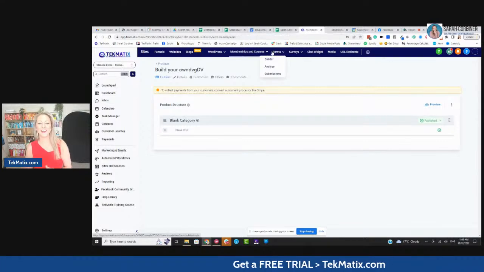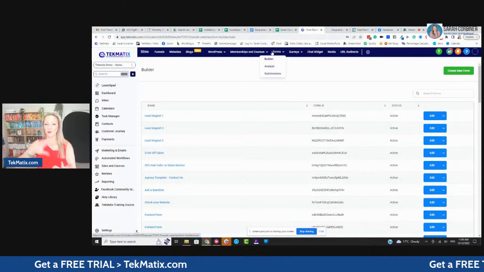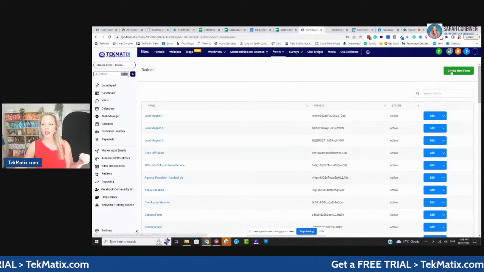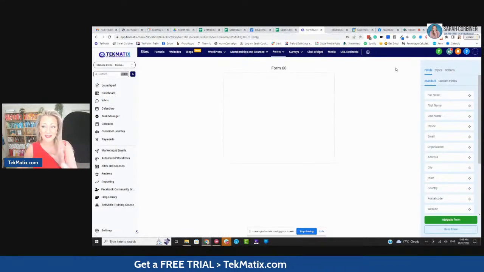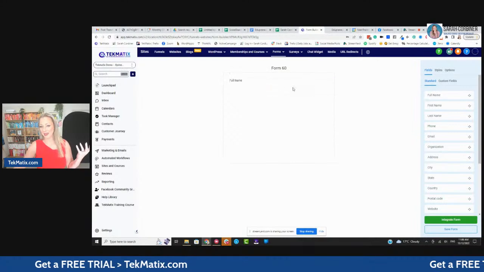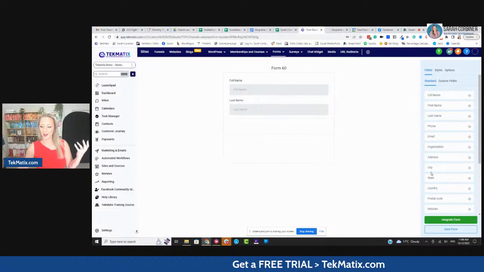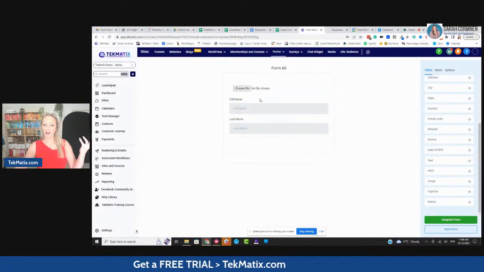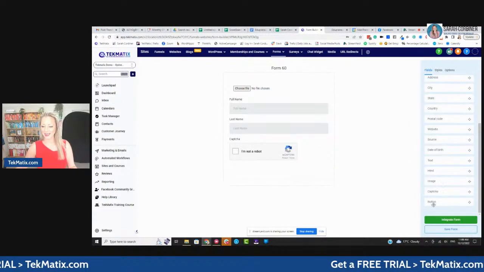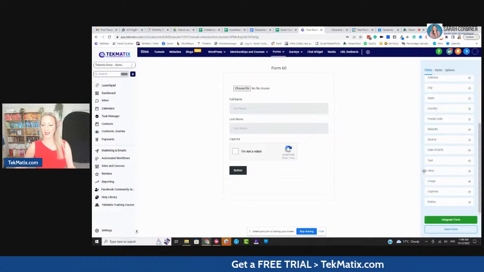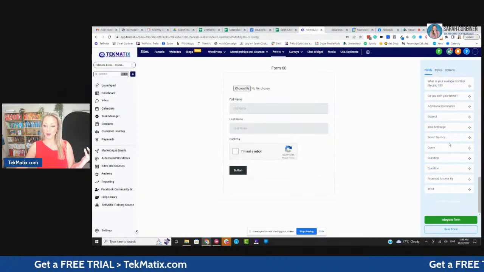The next feature we have is forms. So this is where you want to create opt-in forms, information collection forms, data collection forms, whatever it might be. Creating forms is really easy. If any of you have ever used ActiveCampaign, which is very expensive, you will find this very familiar. If I want to collect a first name, I drag that over. If I want to collect a second name, I can pull that over. If I wanted to add a pretty picture over here, I can drag that in. If I wanted to have the security captcha at the bottom, we can add that in. We can add pretty buttons for submitting. We can change all of this, by the way. We can also go to custom fields and create our own custom fields.